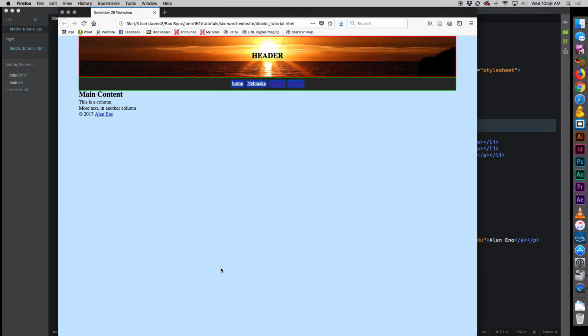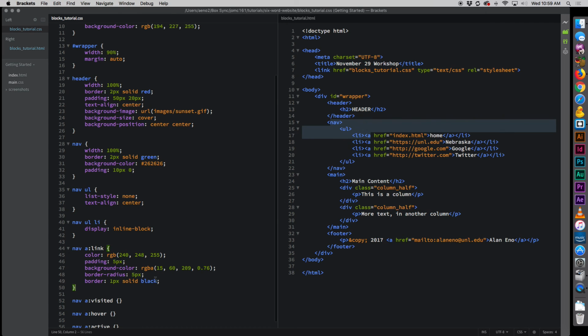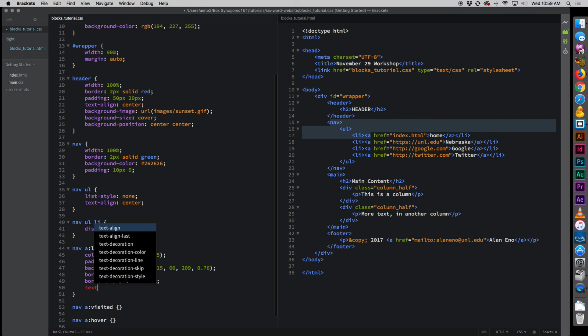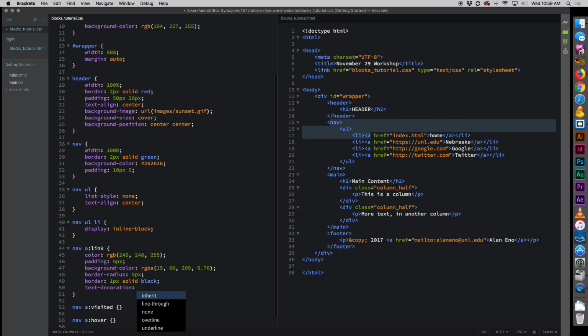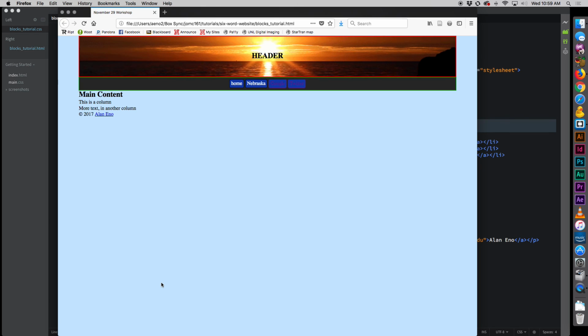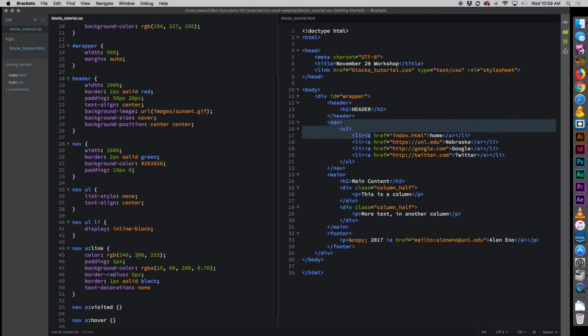I can add a border to them, make them just more like buttons. And I haven't set a hover state yet, but I will when I get there. Maybe I can adjust things like text decoration, which will get rid of my underlines. So now they're more like just text buttons.